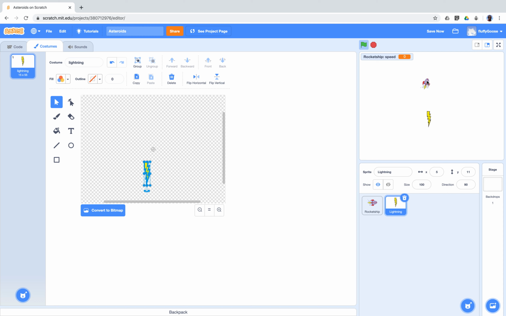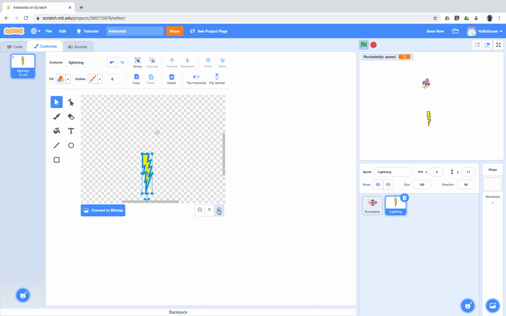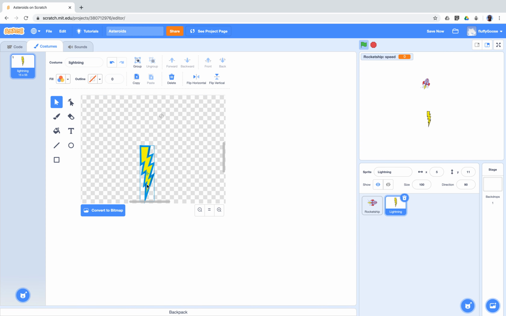But I do need to make sure that the lightning bolt is a good size compared to the ship, and I'm going to need to make it quite small, so I'll zoom in a bit so that I can make it small enough. And it needs to go in the center, which is where that target is there. So I'll move it over the center, and it needs to point in direction 0 degrees so that the lightning bolt goes forward instead of sideways.